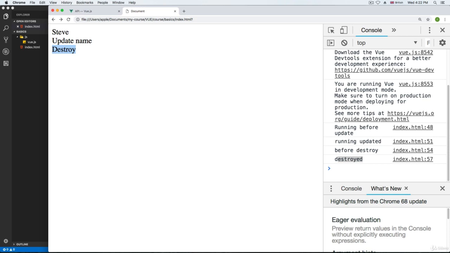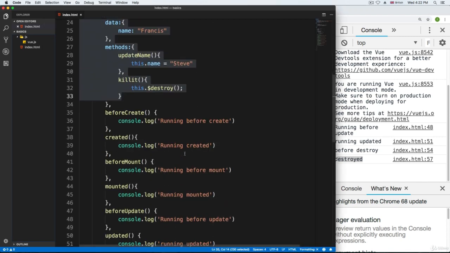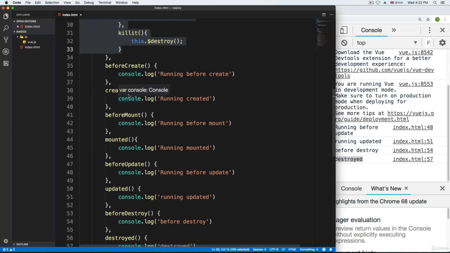Okay, so this is the whole life cycles. Of course, in real life, you might use maybe 2 or maybe 3 or 4, tops. But mostly you're going to just use those 4, right? This is what's happening in real life. Of course, you can use all of them, but some of them are only applicable in some scenarios, all right? But it's good to know that we have access to know everything that is going on in your application, right? That's good to know.